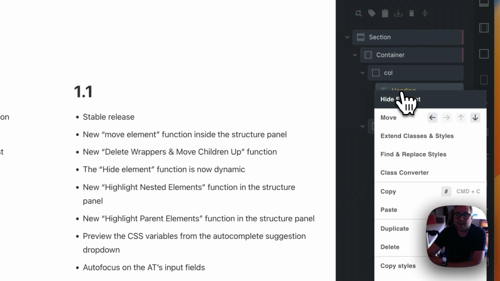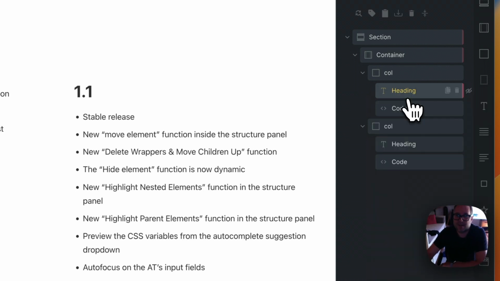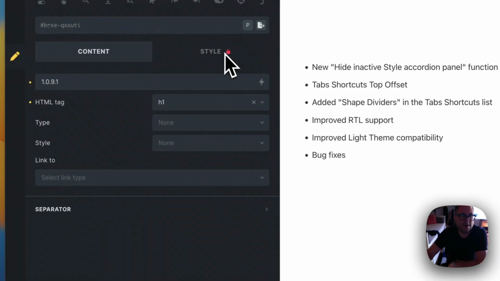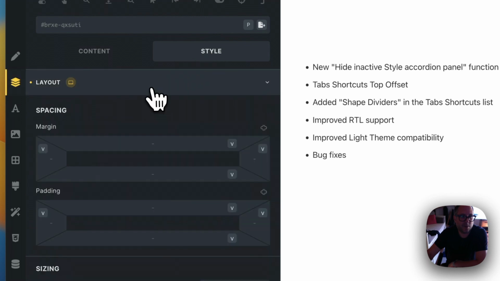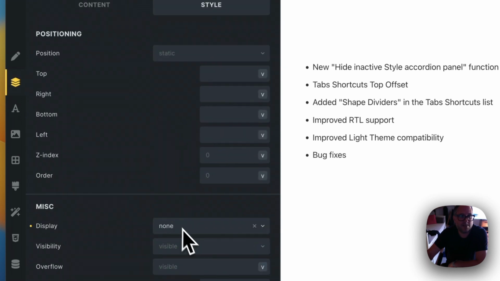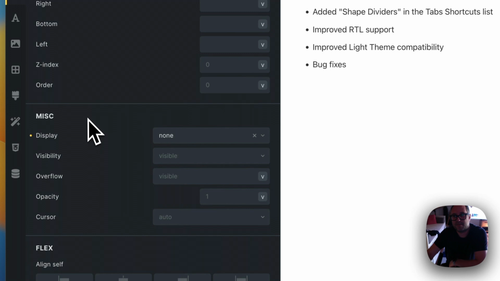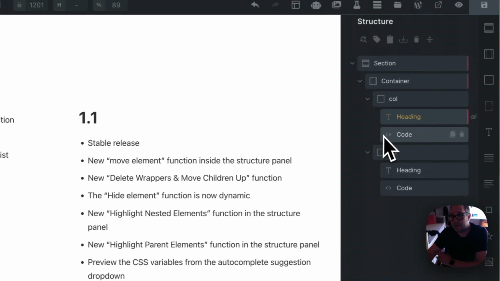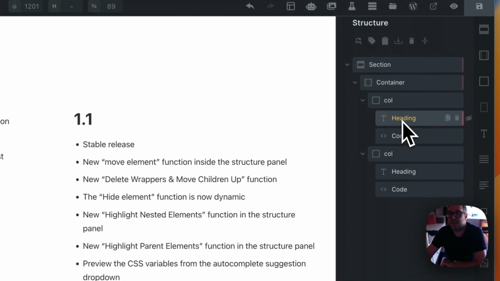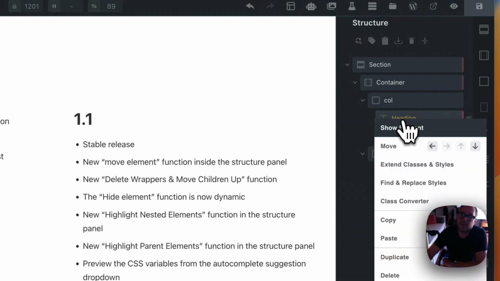Right click on the heading, and now we see hide element inside our contextual menu. If we click on it, you see that the hidden icon is visible here. If I check my style, we will see that the display none is now active. But the new addition in this function is that if I right click on the element, now hide element just transforms into show element.